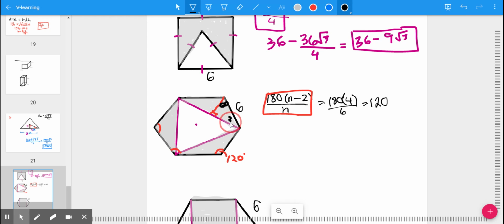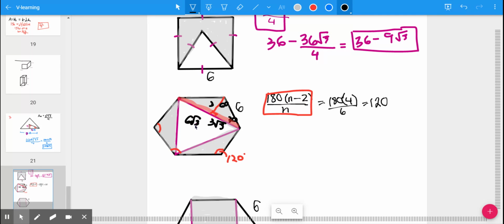And now, as you can see, we're dealing with a 30, 60, 90 right triangle. So across from my right angle is going to be 6, that's 2x. So across from my 30-degree angle will just be 3, and across from my 60-degree angle will be 3 radical 3. Now, one thing you'll notice, that's only half of the side length. I need to double the entire side length. So I will find that my side length of the triangle is going to be 6 radical 3.